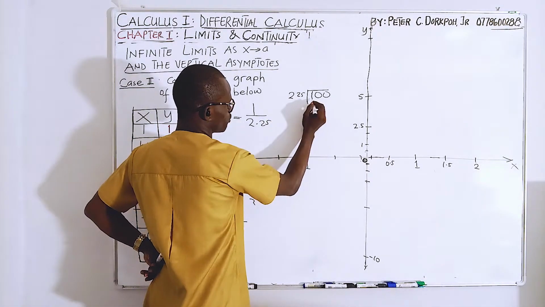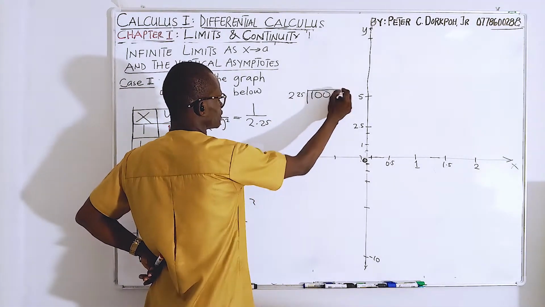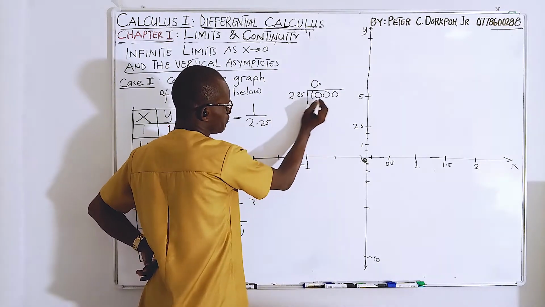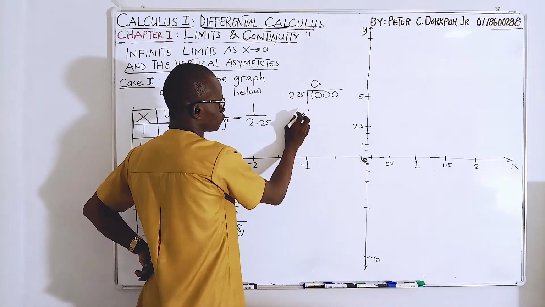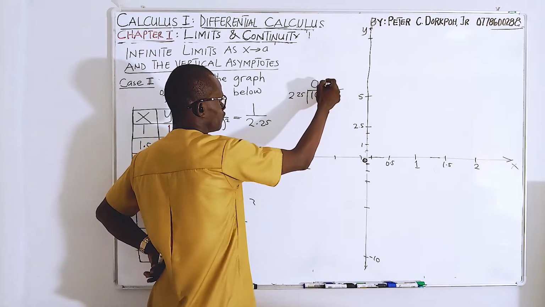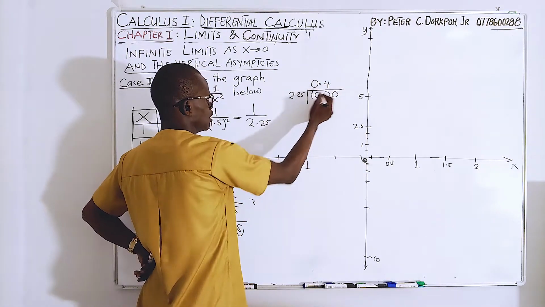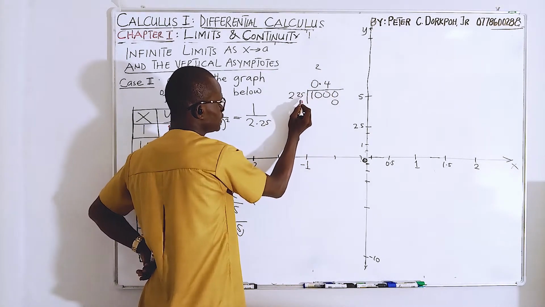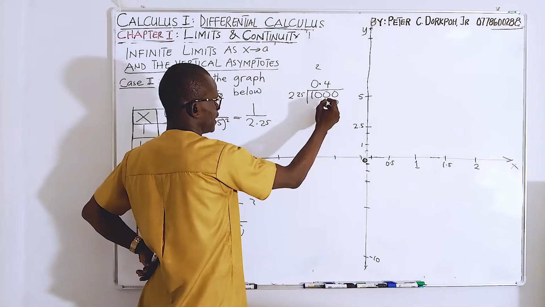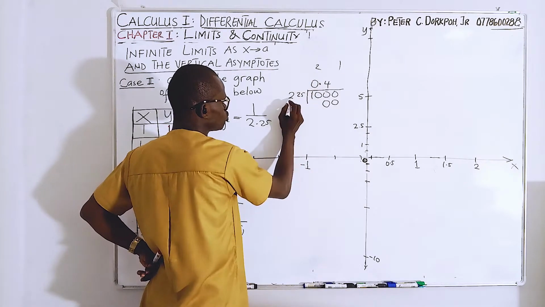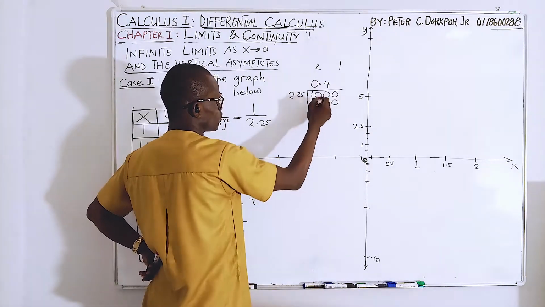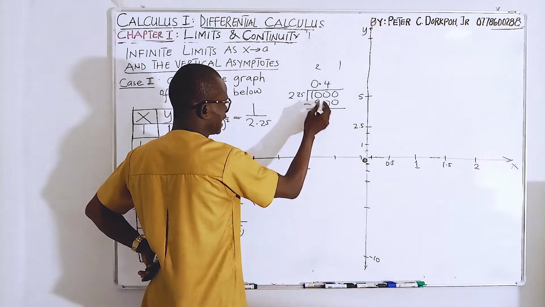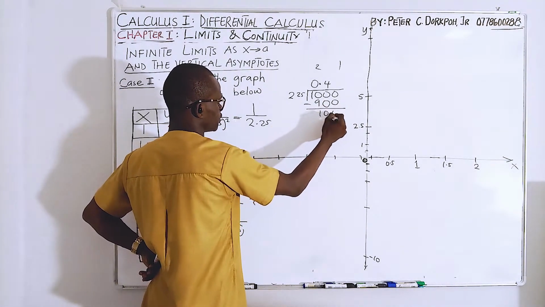Can 225 go into this one? No. We add a 0 to this, and we put a decimal point right here. So 225 goes into 1,000. Assume we have 4. 4 times 5 is 20, and then 4 times 2 is 8, plus 2 is 10, 4 times 2 is 8 plus 1, 9. So it's 900. 900 from 1,000 now is 100.